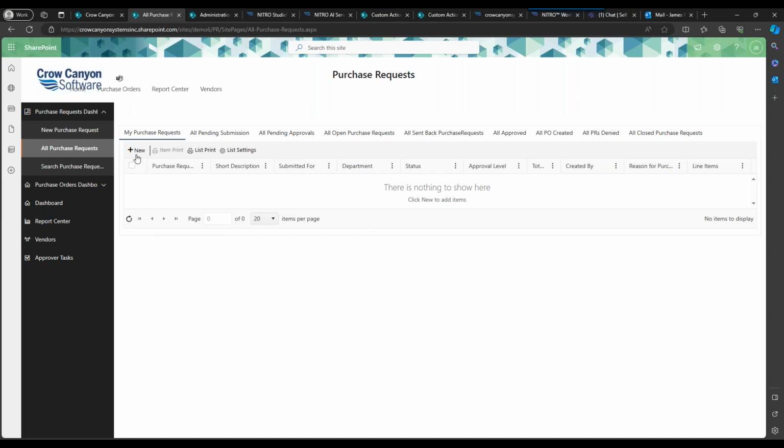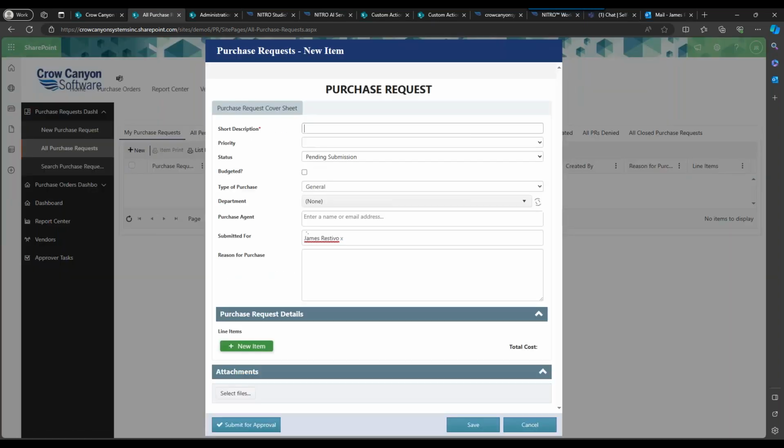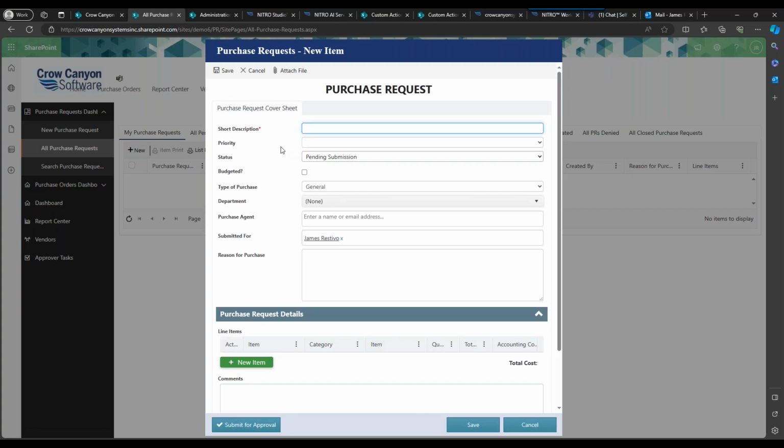And one of the great things about it is that it is in your 365, so you don't have to pay any additional licensing for this application, other than the license cost to us. But it's one flat rate for everyone, right? So it's not a per user cost, is what I mean. It's a flat rate for it.